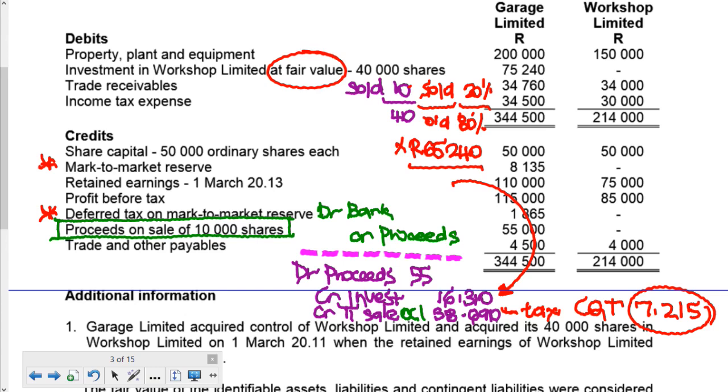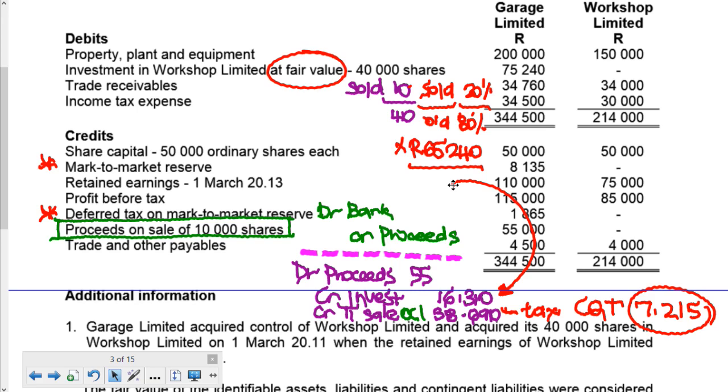I think what they didn't want to do is put it in the mark to market adjustment and confuse you with it. So that's why they left it like that. But when you get to honors, obviously you need to be able to work through what happened in the company, what's where, so that you can back it all out, isn't it? We're backing everything out to cost. So essentially our first journal entry would have been to back out the 8 and the 1 against the 75. Do you agree? We would have landed on 65. Then to say, okay, if I've landed on 65, what is profit on that and what is tax?